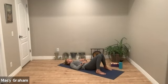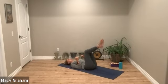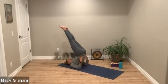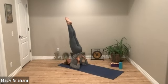You can stay here, or if you want to do just one inversion, you could do legs up the wall, lifting the feet, allowing the legs to drain. You could also work on your shoulder stand. Use a little momentum. Lift your hips up. And create a long line of energy from your toes down to your heart.